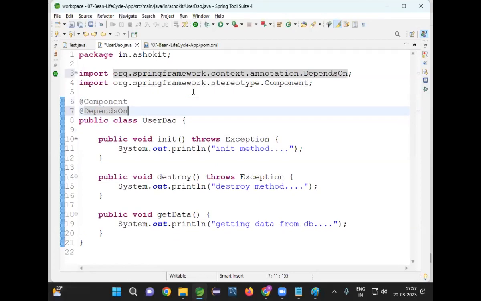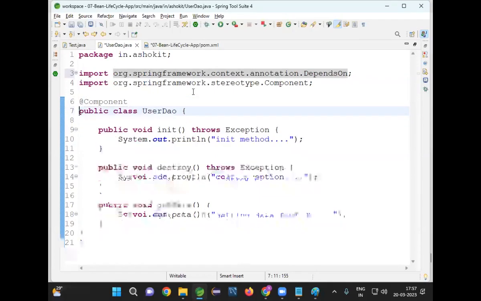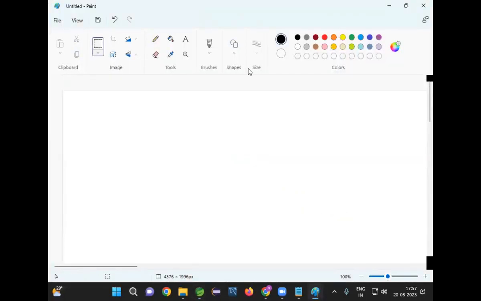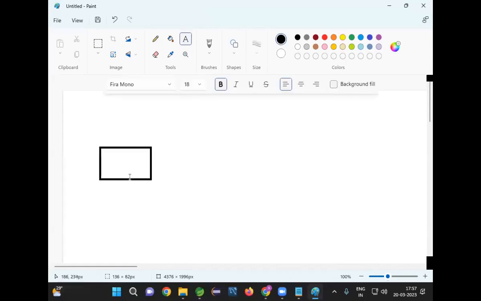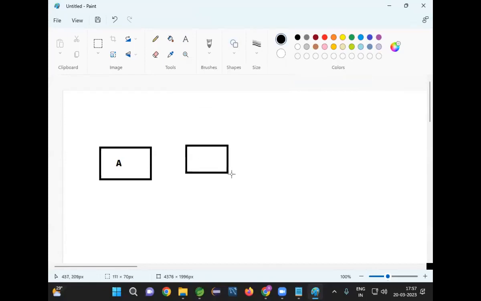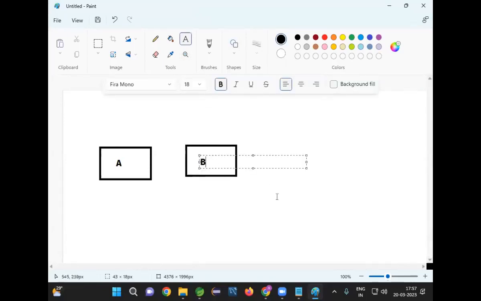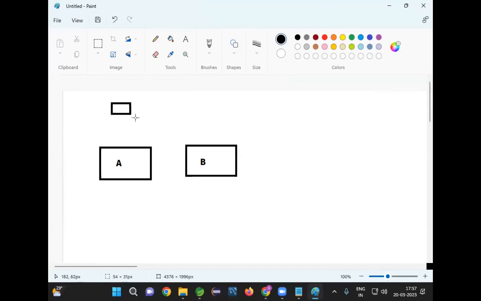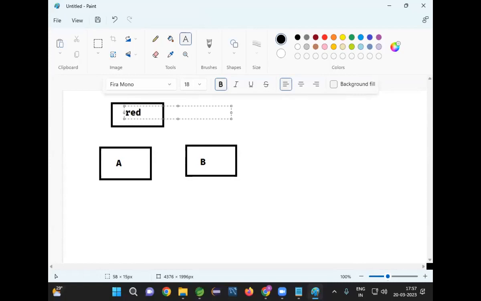What is the annotation, guys? Depends on. So with depends on, assume that there is one class available, class A, and another class available, class B. Now understand the scenario: my class A wants to fetch some data from Redis.